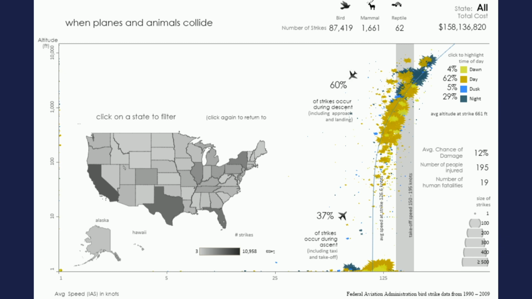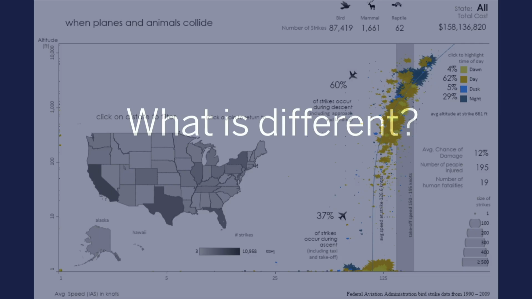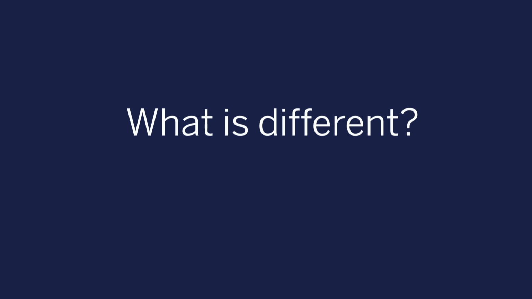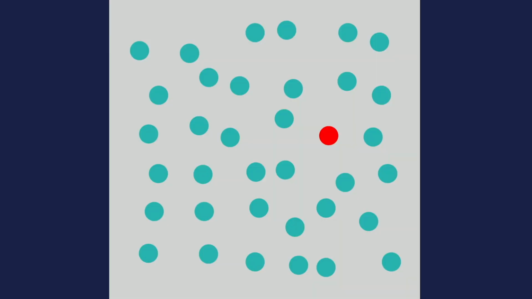Okay? So we found out earlier, we can highlight things with color, we can encode that information even more, we can combine that with something like position and size to add more information to quickly get to an answer. And we're gonna get to the last one here. So we're gonna do one more game. It's called What is Different? Okay, so what is different?